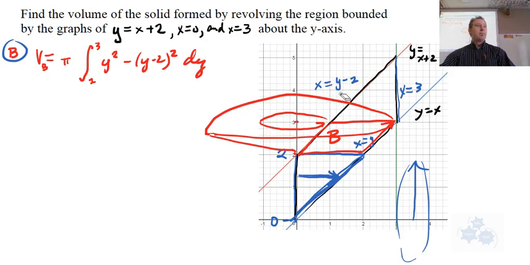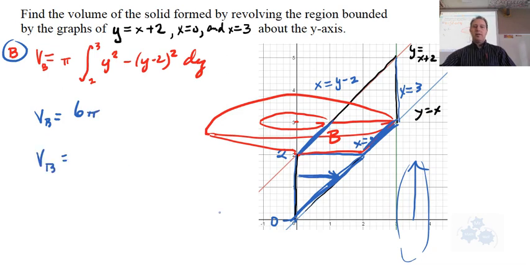See that? So it's the outside minus the inside, right? So that's your second part. And again, just to speed this along, we could do this on the graphing calculator. You could also expand this, integrate, right? Do it with 3 plugged in, minus with 2 plugged in, and so on, the long way. But you could also just do it in your calculator. And what you should get, V of B, should be 6 pi.